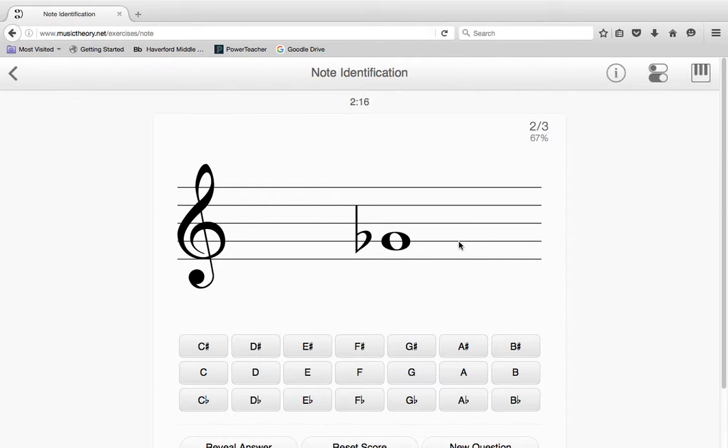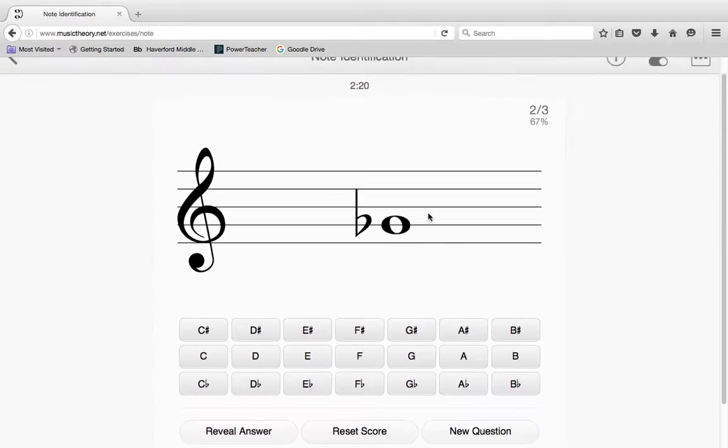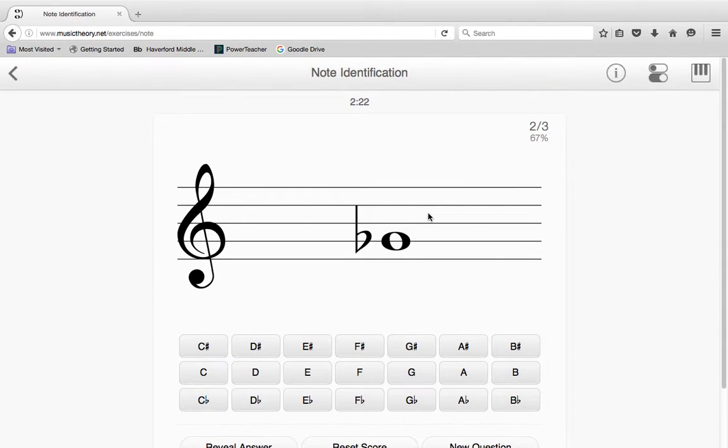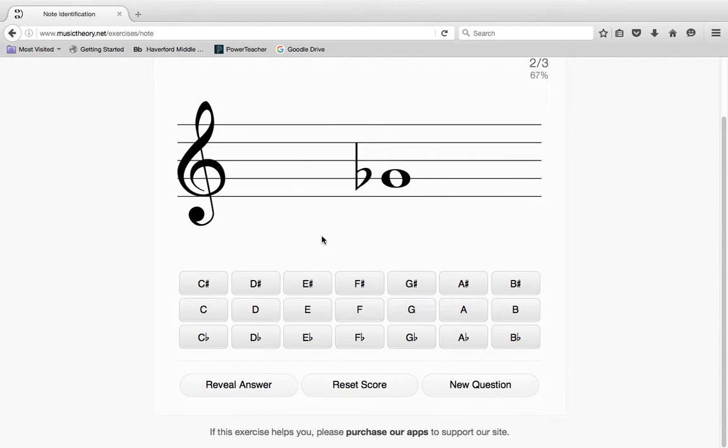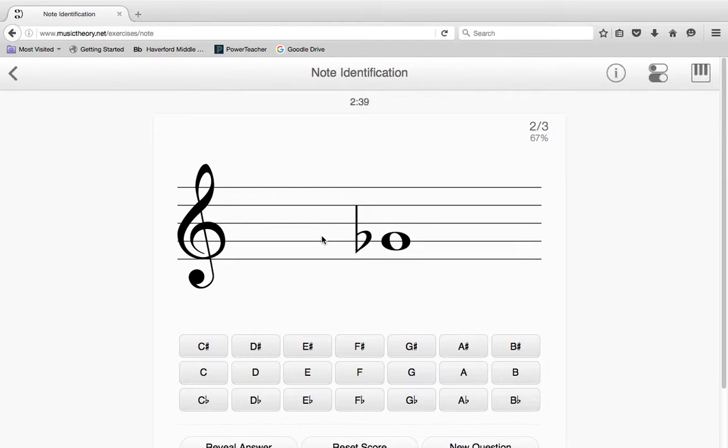Okay. Sometimes I give homework assignments with this game. I ask that the students get 10 out of 10 in a row. So if you get 6 right and 1 wrong, then you need to start over back at number 1. And you have to get 10 notes in a row. If you do that, you let me know, and then I give you a 10 out of 10 for your homework that day. That's something that I could do. I don't do it very often, but it's an activity that I think is very helpful.